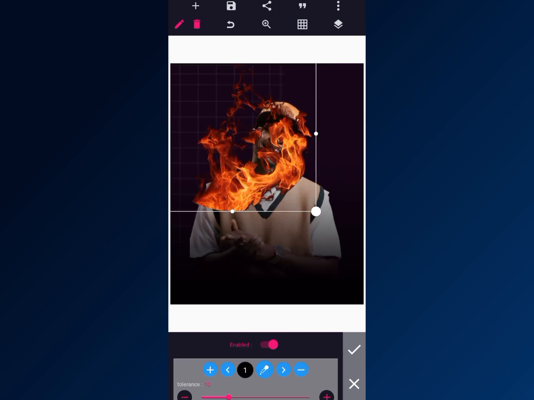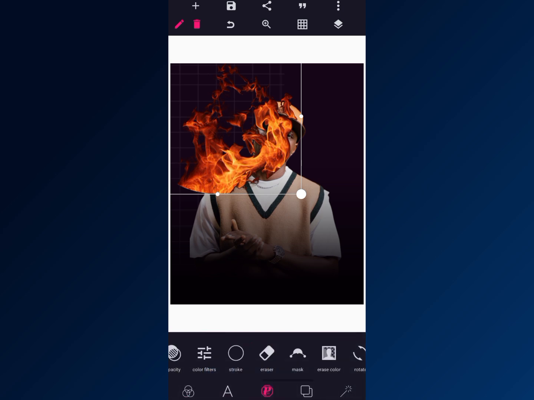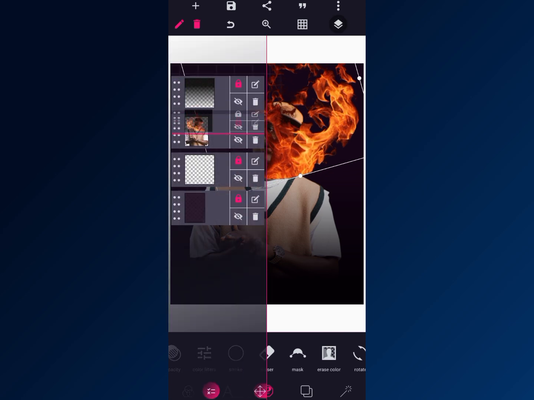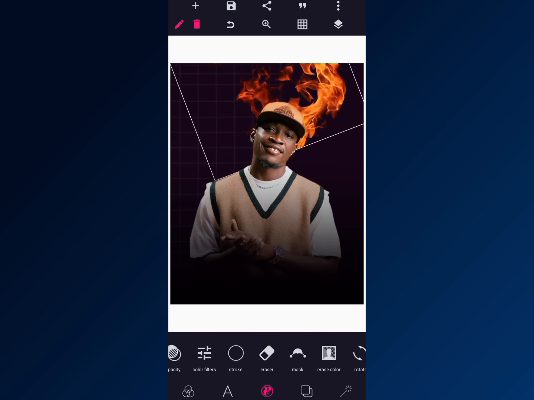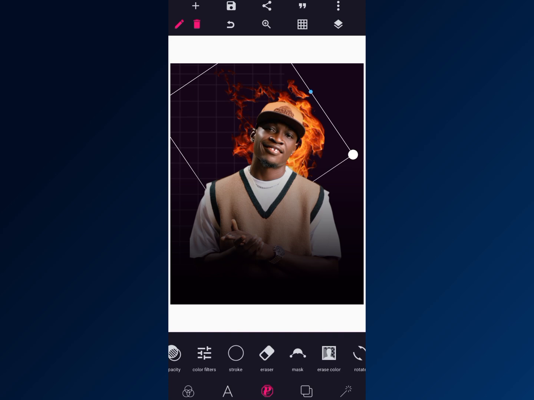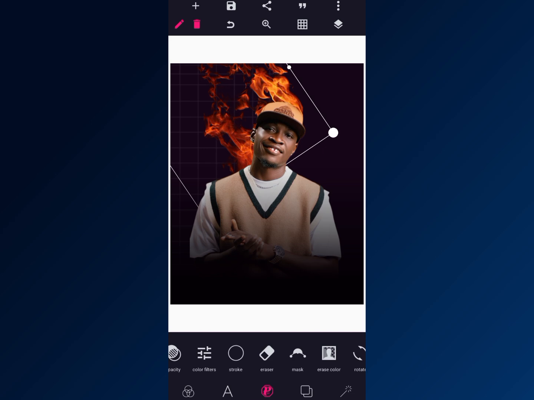You're going to have something like this. Like this, you can now adjust it to give it that cycle. Just take it to the back actually. So you just give it that kind of cut, just like a fire, like this guy is hot or something like that. So you can just adjust these to make it fit.